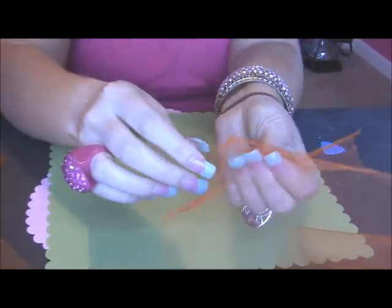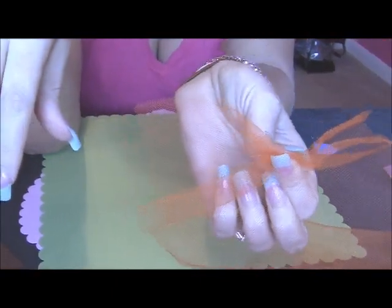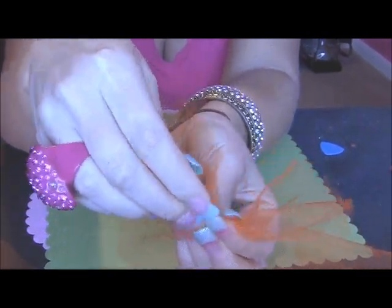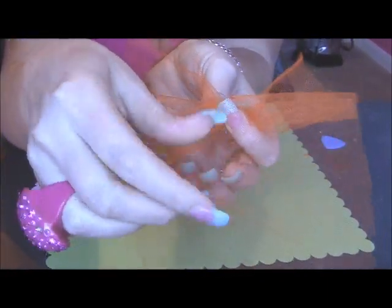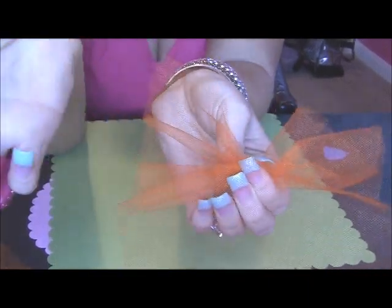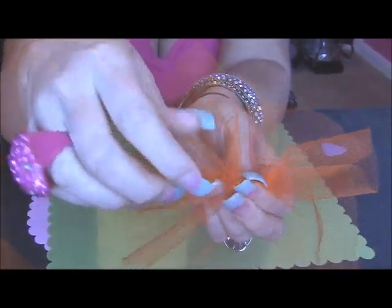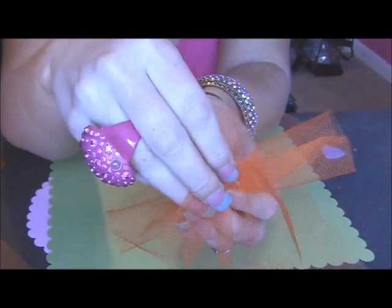You just want to pull this material and scrunch it like that. So you're pinching it right here in the middle, and then you're just pulling it in and scrunching it down. You're grabbing the long material piece right here. Here's where all your material is, and you're grabbing this extra piece right out here and pulling it in like you're making a fan. You just want to try to keep it as in the center as possible and keep scrunching it inwards.